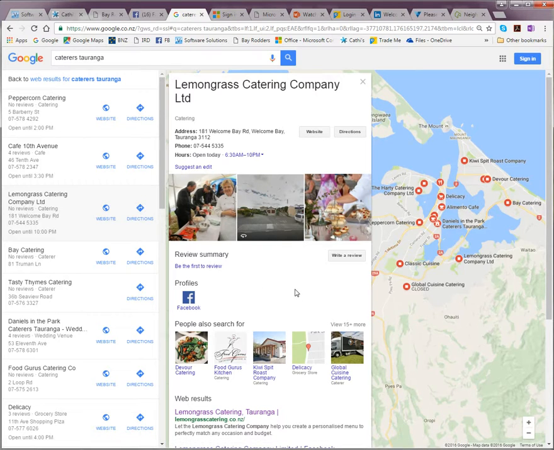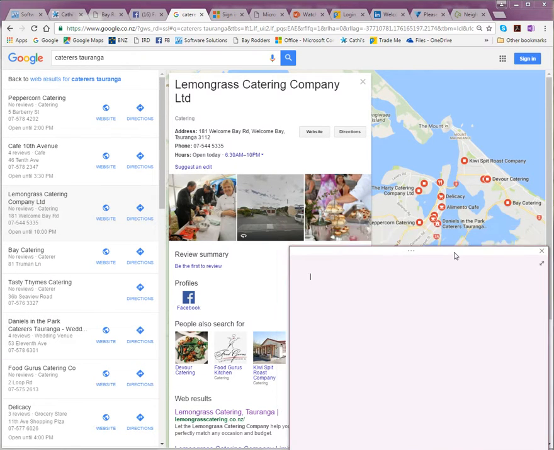In that case, I'll go Windows N to make a note. And this little window here pops up. And I'll just make a quick note that the lemongrass contact phone number is 07544 5335, and then I'll close this.